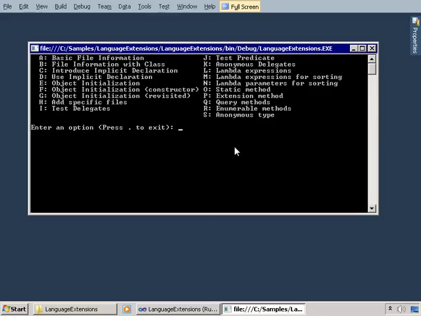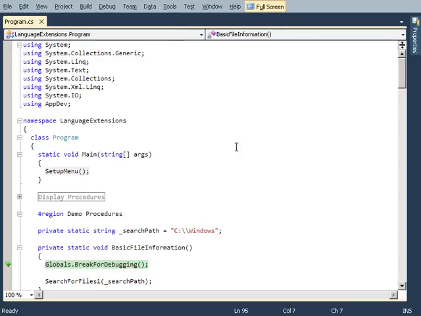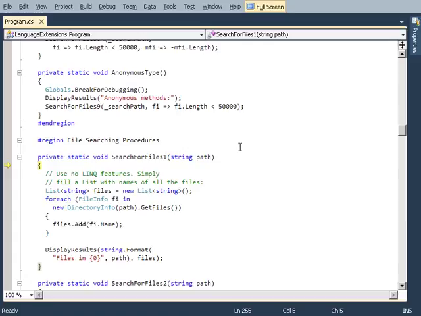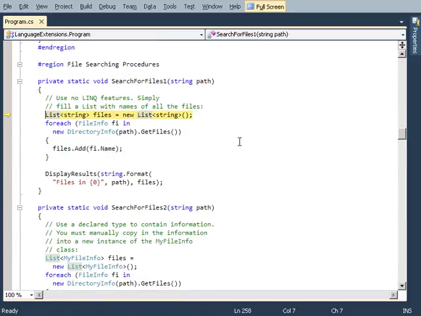Let's start by demonstrating a version of the procedure that doesn't use any of the new LINQ language features. Press A, here we are. And now I'll step into my first procedure. In this one, we're going to use no LINQ features. We're going to fill a list with names of all the files in the folder we're looking in. Right now, the path is C:\Windows.